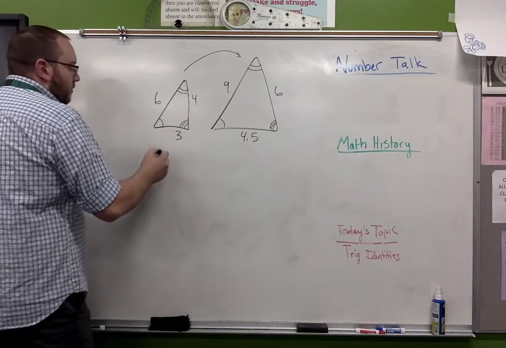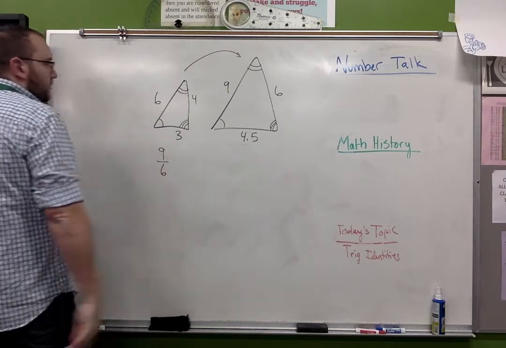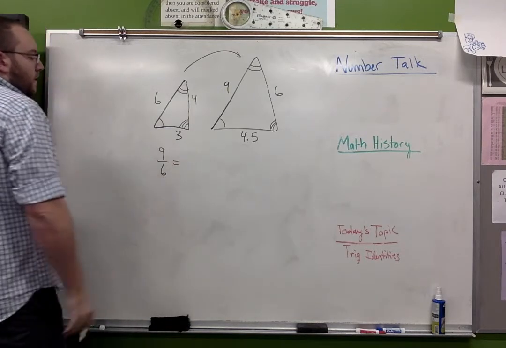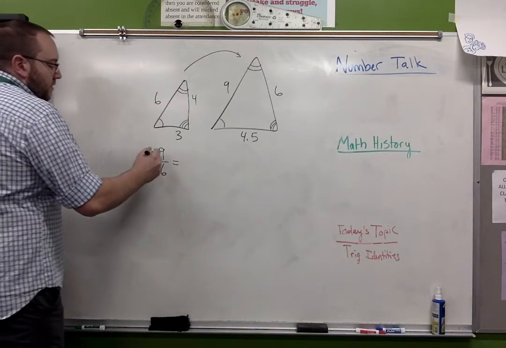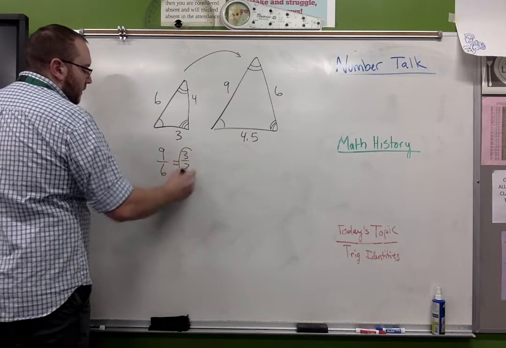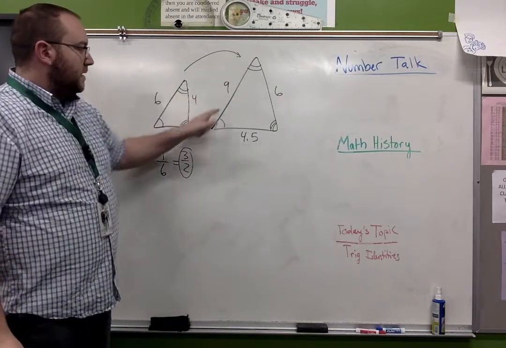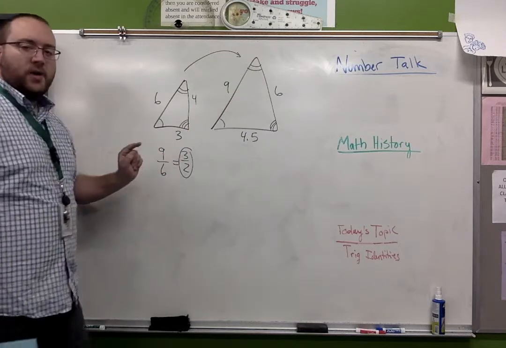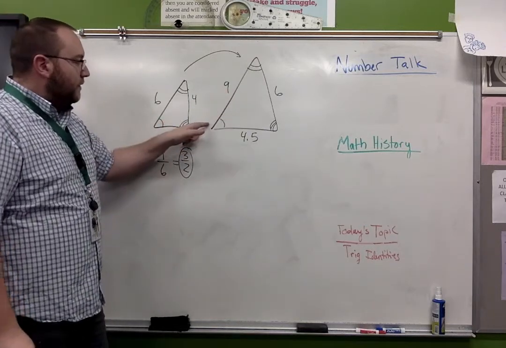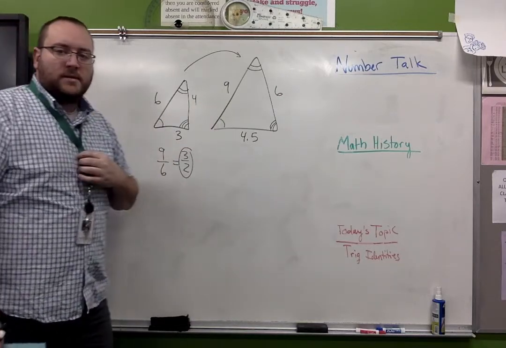If we go in this orientation, from the small triangle to the big triangle, then our ratio between corresponding sides is 9/6. Simplify that by dividing numerator and denominator by 3, and we get 3/2. That's the ratio between this side and this side. Let's say this side is 9 feet long. In my big triangle, for every 3 feet I go on this side, I go 2 feet on this side. It's a common ratio.